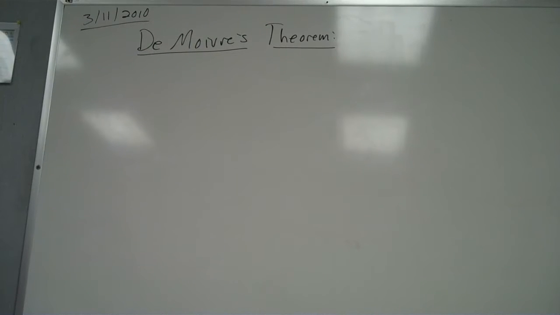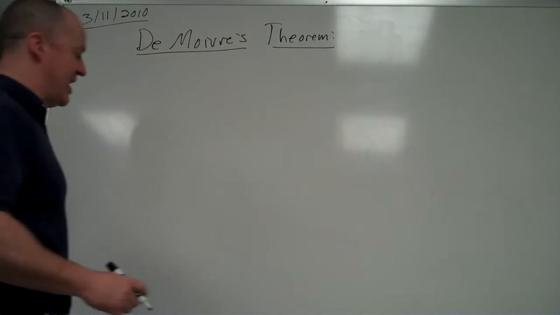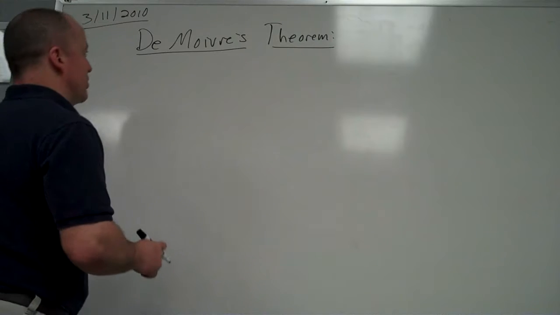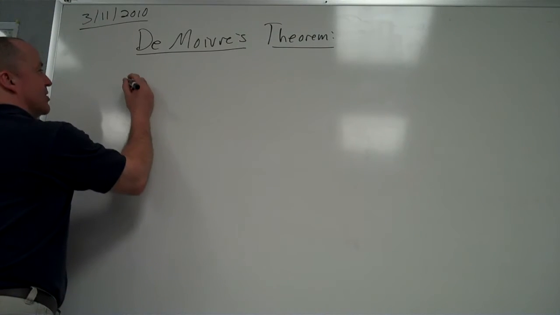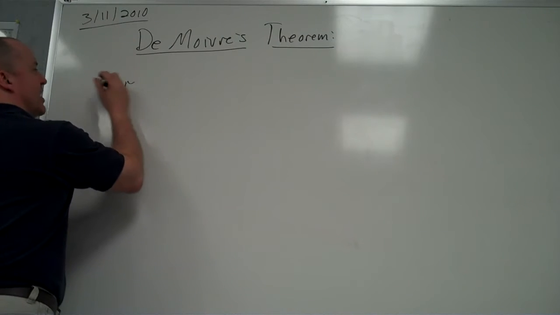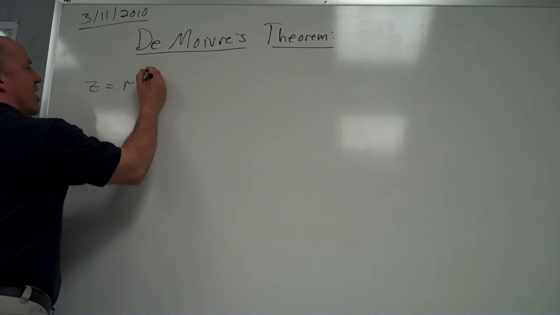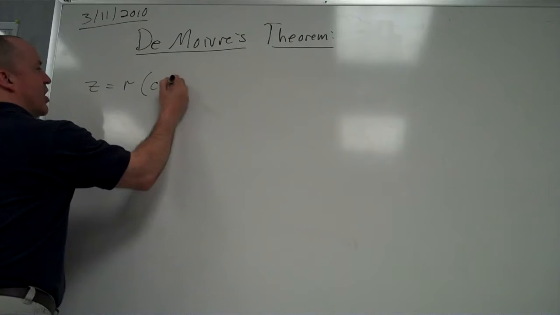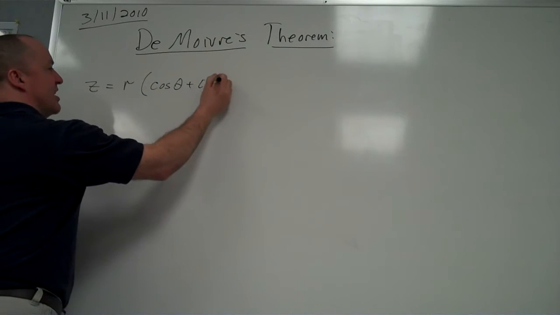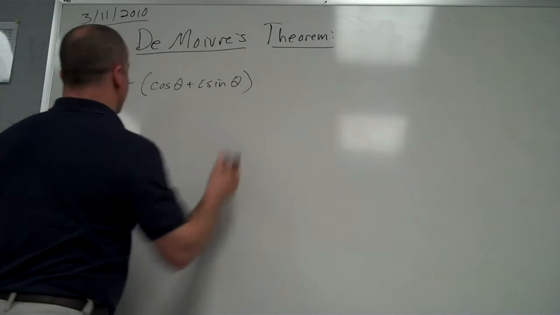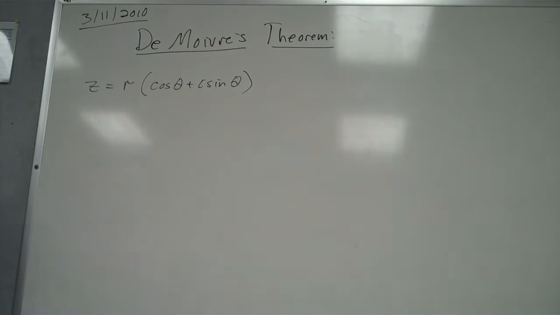First thing we've got to do is cover exponents from yesterday, and that's not that hard if you're starting to get more comfortable with the polar form of complex numbers. So if you're looking at z equals r times cosine theta plus i sine theta. First, I'm going to give you guys an abbreviation. I wanted you to get used to this for one night, but now I'll give you the abbreviation. Those of you who wrote out your homework will get very mad at this.